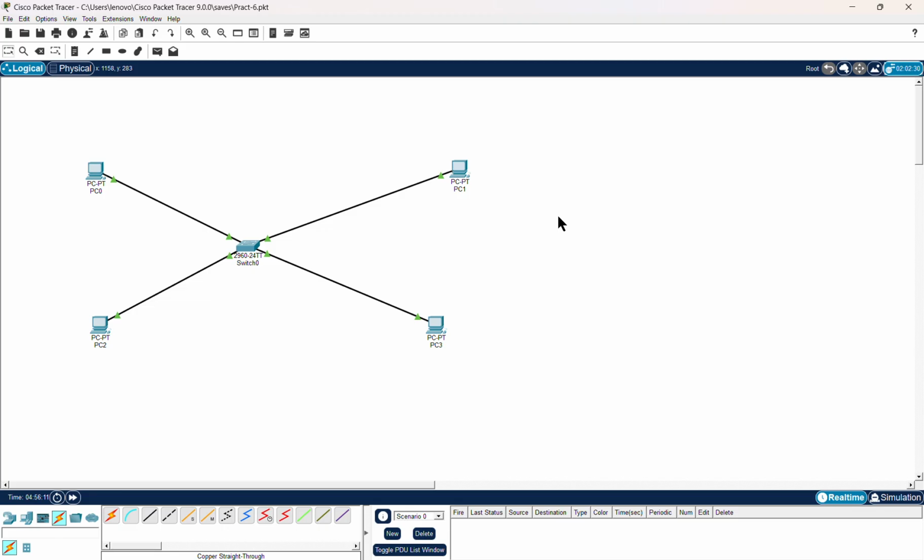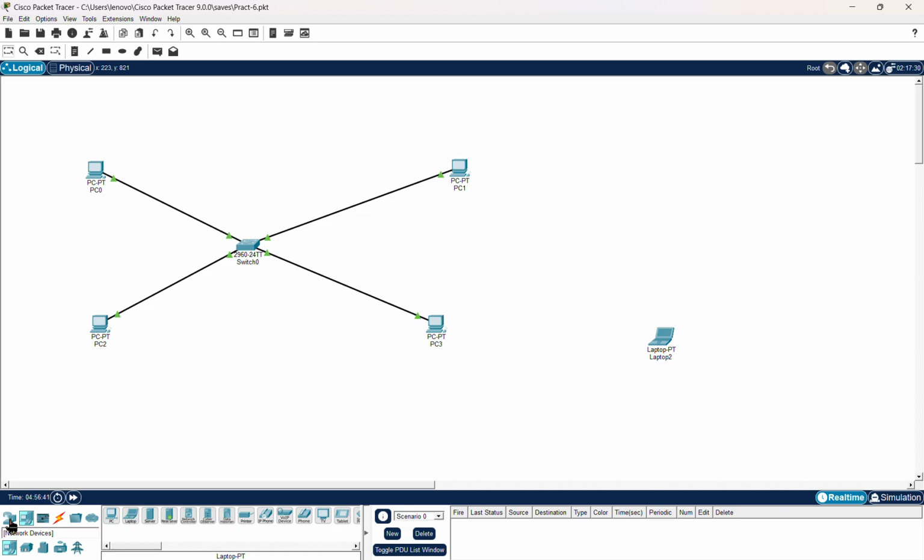This is the network which we already created in the last practical. We can extend upon that. Now I need to add one laptop. Let me go to the end devices, and I have a laptop here. Let me click here and add a laptop to the work area.